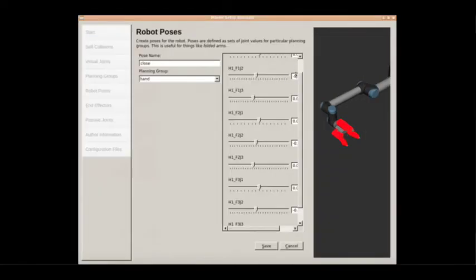Basically it's 0.25, let me move this here, 0.25, there we are, and 0.25 as well here.